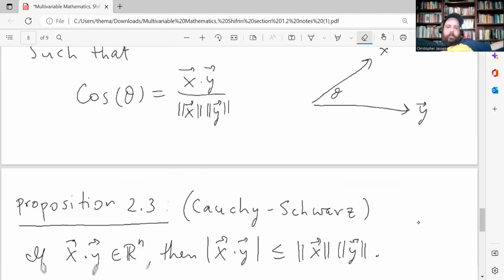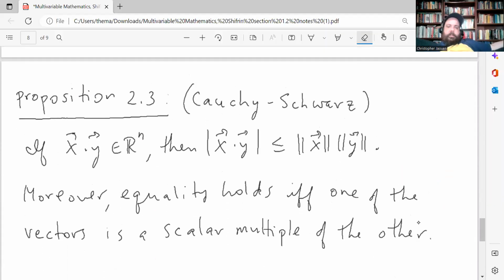That's where that formula comes from. The next important thing in the chapter is the Cauchy-Schwarz inequality, which we've actually seen before in a different context in Spivak's book. We actually proved this; he called it the Schwarz inequality in his book. So here we have Cauchy-Schwarz, which I think is a generalization of the Schwarz theorem when you're dealing with more dimensions than just two.